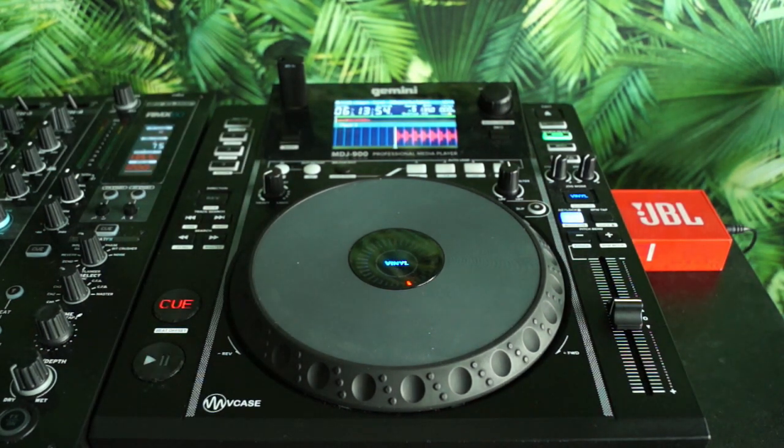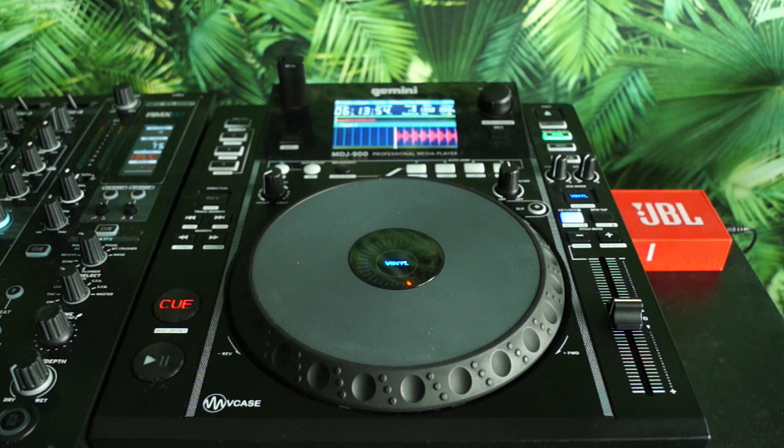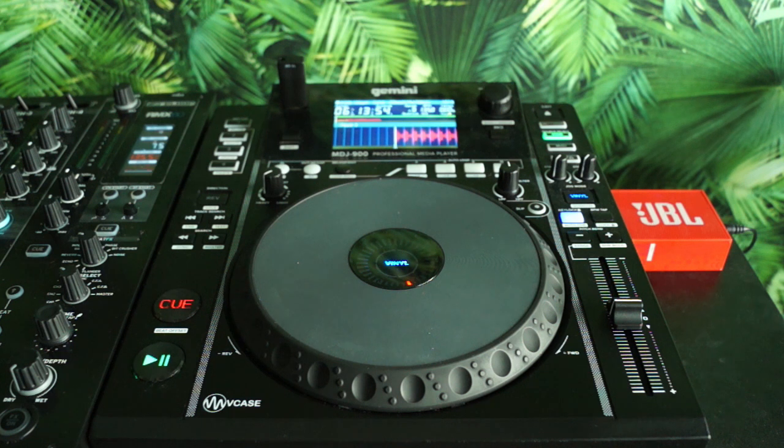And then here is the sync. This only works with the link option, but I don't use the link option because, like I said, it's going to have so many issues. It doesn't work well with link mode. I've tried, and it was not fun to play with the link mode. But then I tried without the link mode and I had two USB sticks. It was more fun, and it didn't have any issues.